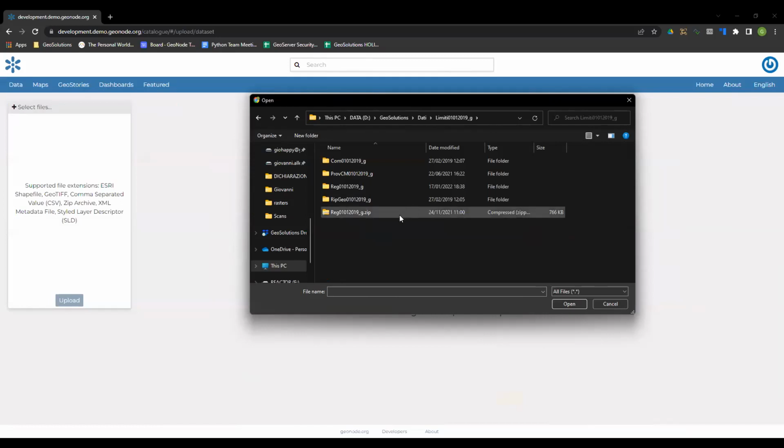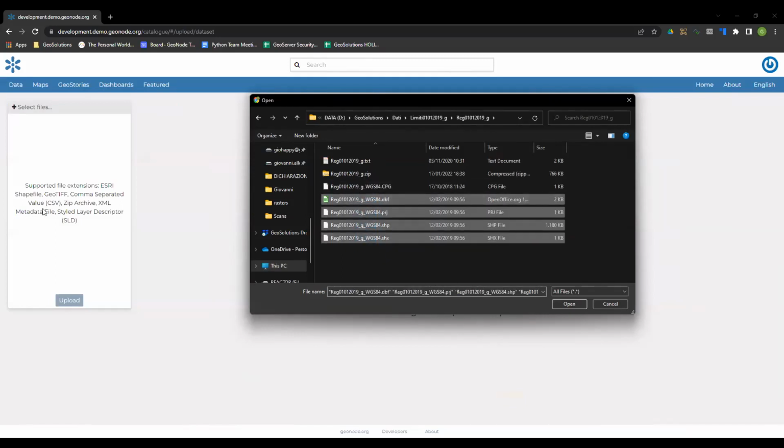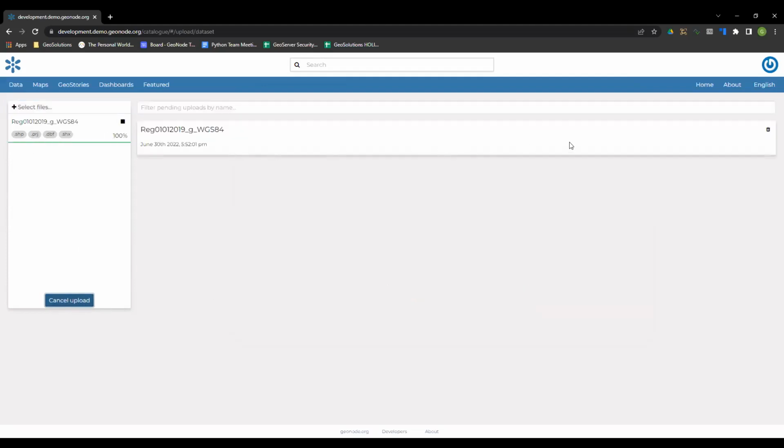For example, the Italian regions. So I select the shapefiles. I have the option to select raster and vector data in the same place. I don't have to switch between different uploads. So here I'm choosing a shapefile. So start the transfer, and now the import has started.